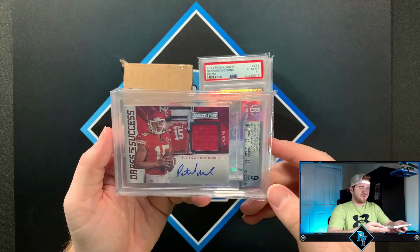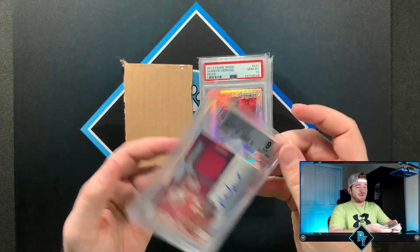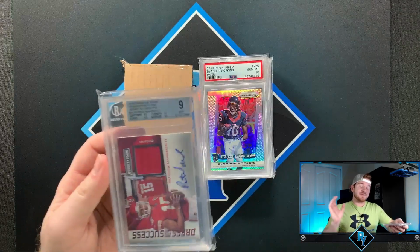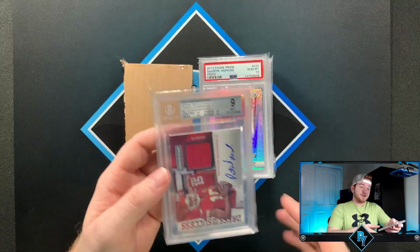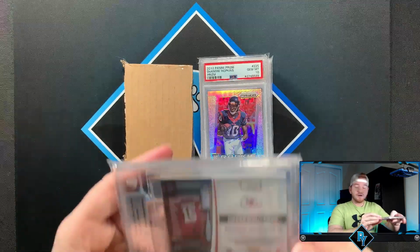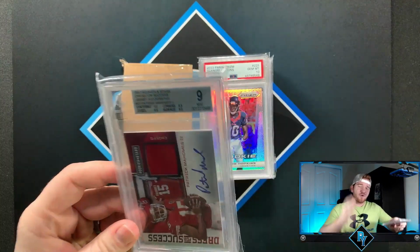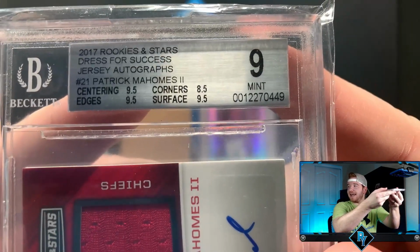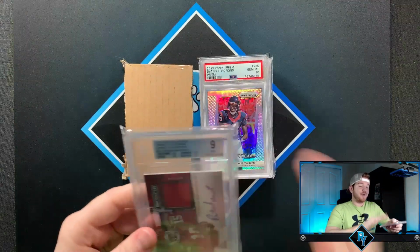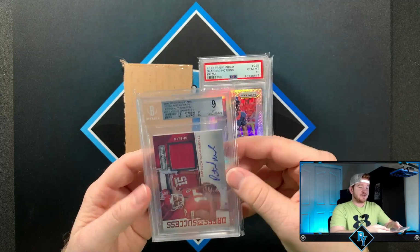Sticker auto, so it's not the craziest card in the world as far as, obviously on-card autos are super cool, but it's a BGS 9, and I got this graded specifically at BGS at the time because everything about this card is really nice except for this back corner. But as you can see, it's got an indent on the corner. It just is an ugly corner, and that's why I graded at BGS, because I didn't want the corner to affect the whole card. And as you can see, it's got 3 9.5s and then an 8.5 on the corners. So I'm happy I went with BGS actually, because the rest of the card looked awesome, and it shows that the rest of the card is awesome.